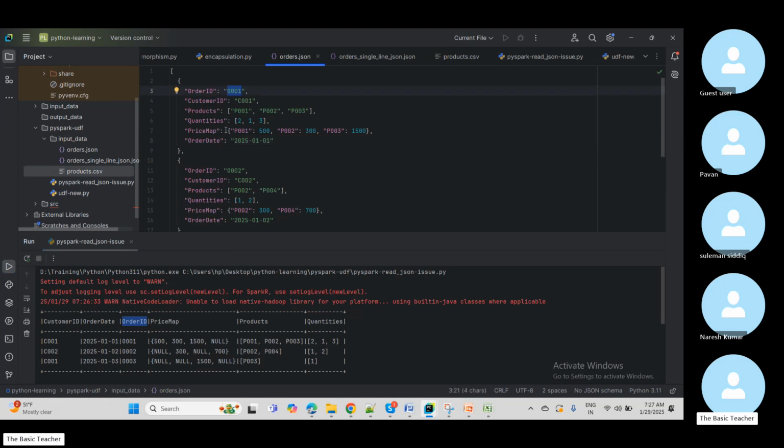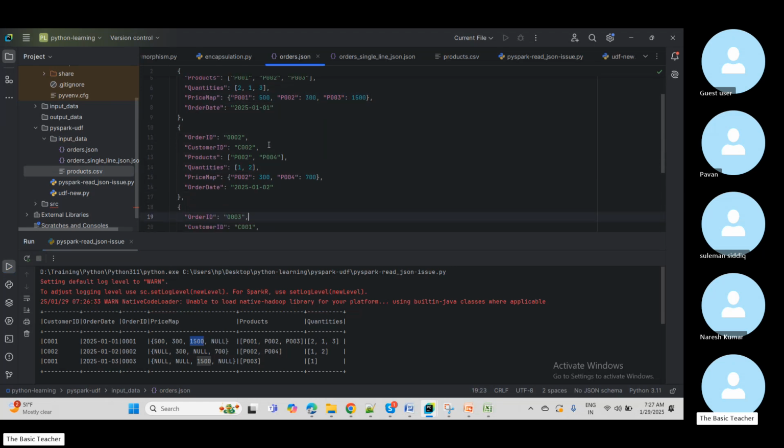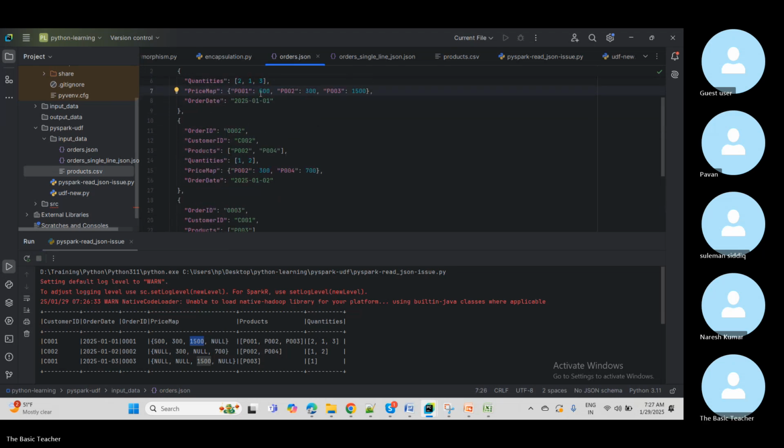Price map is a kind of JSON, that means key value pair data. Key value pair means map kind of data, right? Key and value. So for this, what do you see? 500, 300, 1500.